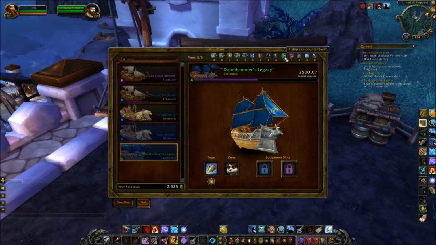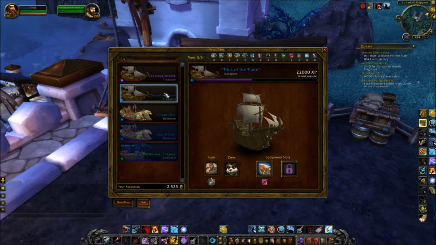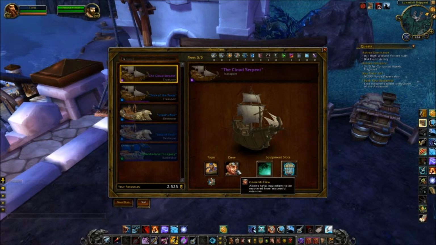Other than that, a Worgen crew and a Tauren crew, both of those will grant 50% additional experience for the ship on your mission. The Troll crew or the Gnomish crew allows naval equipment to be recovered from successful missions, so that's really a nice thing to have. Now these naval equipment, they can stack up to 20, I believe. I think that's the highest stack you can have, so you can have a lot of them in your inventory and just equip ships as you need to.